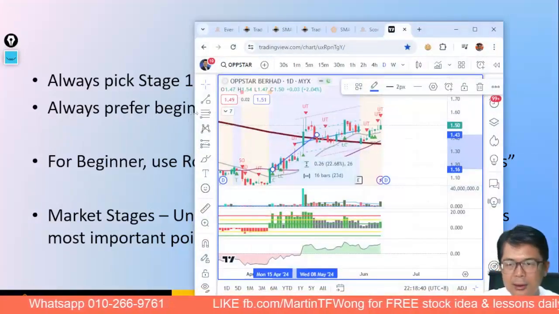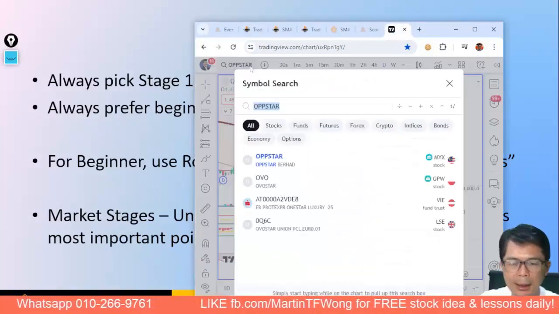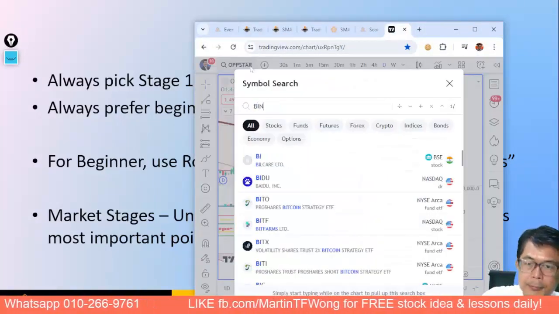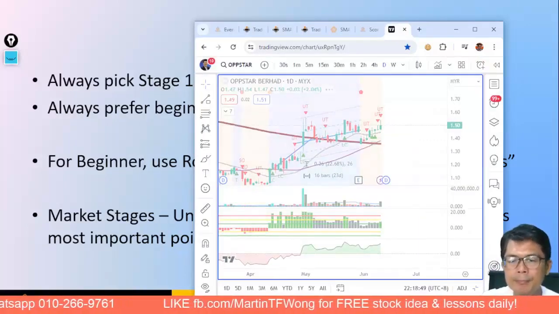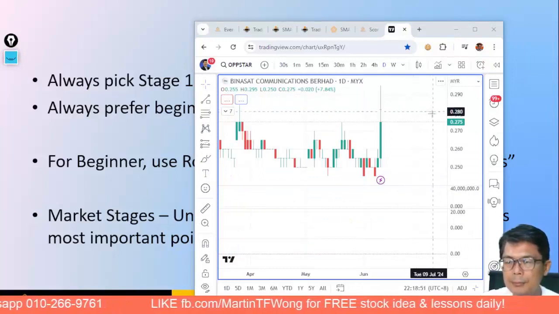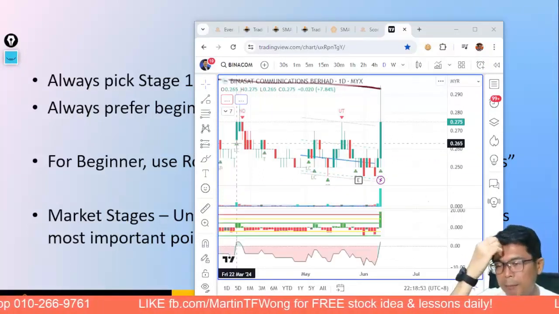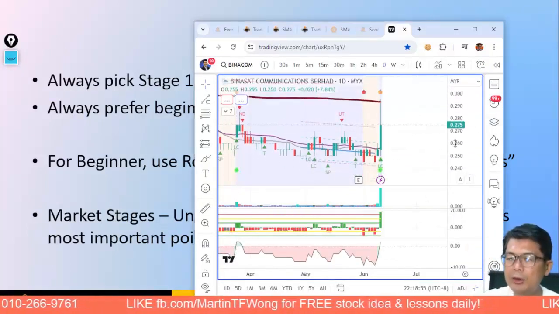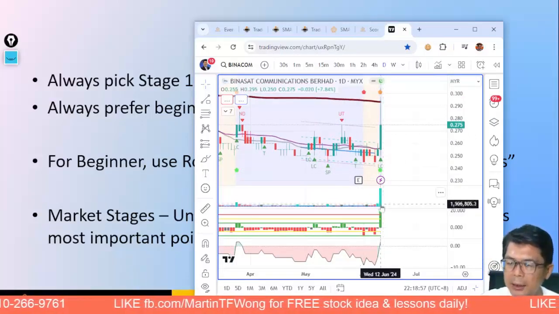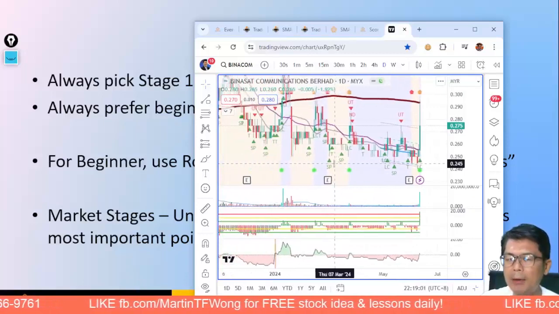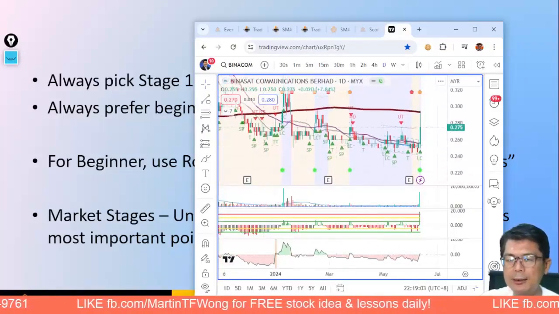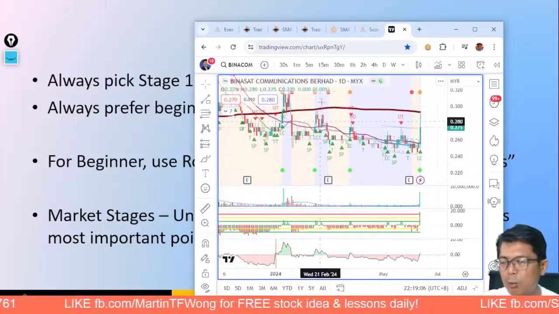All right, so let's take a look at some of the stocks since Nora wants me to look at Benacom. All right, now if you look at Benacom, there was only some interest today, and the interest comes in at very high volume. This kind of stock, if you look into the background, there's nothing much to it. You can see it's been in a lower downtrend.